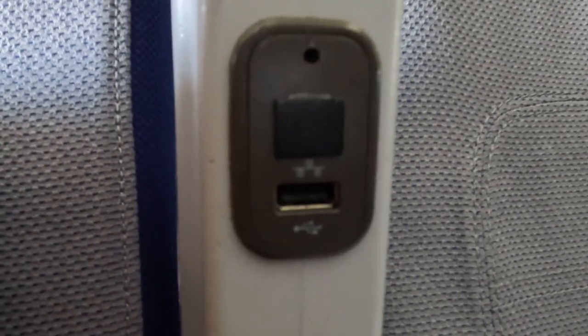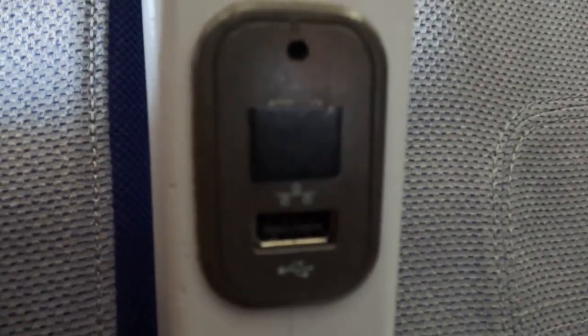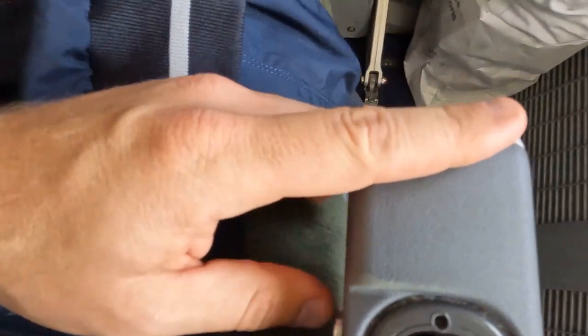And then for your plug-ins, you have this under the armrest of your chair, which is an awkward location. As you can see, a little two-holer, 1990s plug-in for your earphones. But it works. I can at least say that the plug on the chair did work. And I'm going back to this little remote control thingy, which is, once again, not something I've really seen in quite a few years, but it exists.